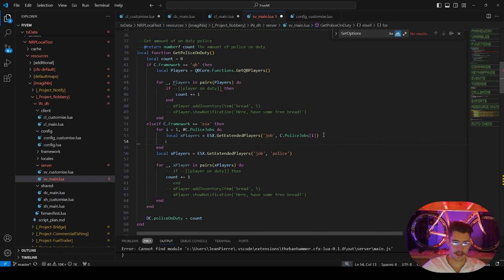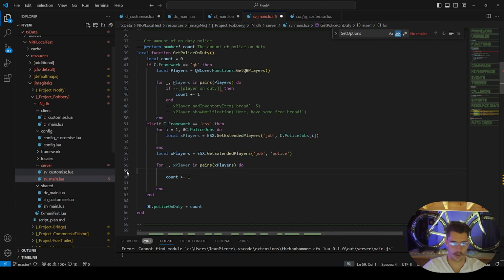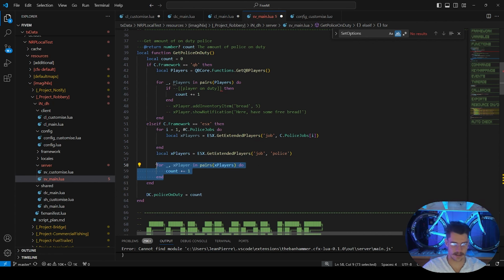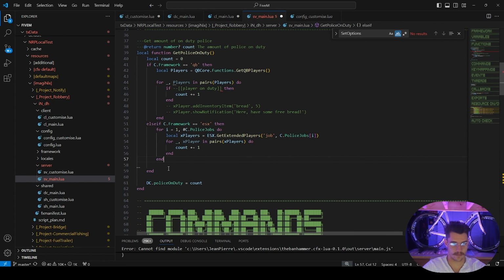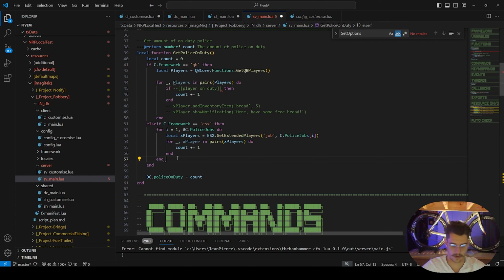And then contained within that, right? Let's just delete that because that is unnecessary. And I'll cut that and paste it in there. Okay, so what'll happen is the first time it runs through, it'll feed it police.